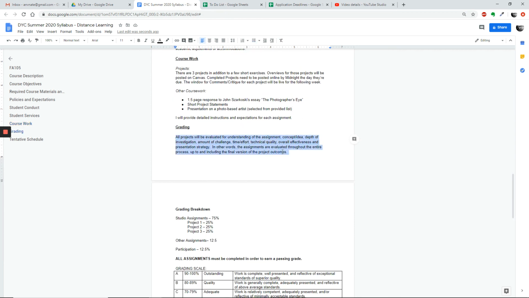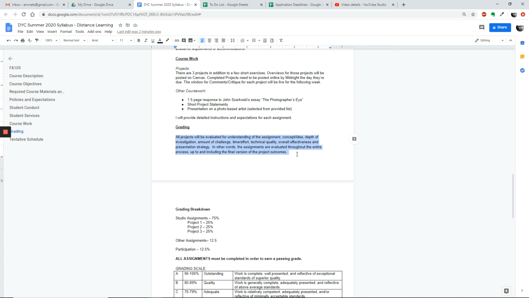For all projects, I'm looking at basically the entire process. I'm not just interested in the completed 6 images. All of the projects are going to have 6 images. That's the final number that we're looking at, at least 6 images. But I'm really interested in the whole process. So ongoing communication is going to be important.